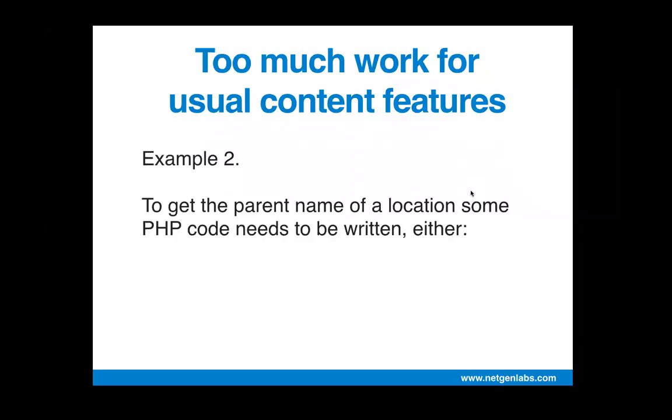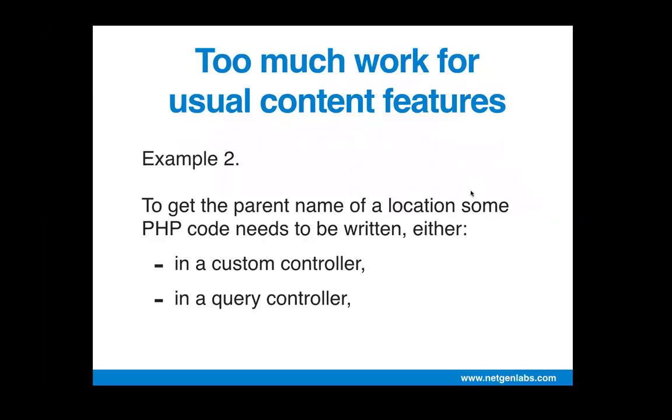Another example is getting the parent name of a location. You need some PHP code written. It's either in a custom controller, or in a query controller, or in a twig function. So you need some PHP code injected in some way, or override something, or customize something to get the parent name of a location. That's quite a lot of work for a very simple feature.